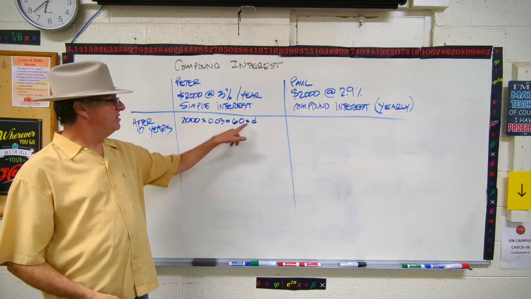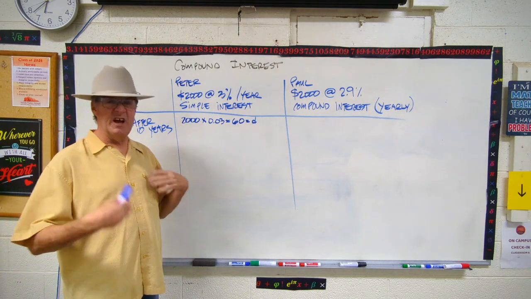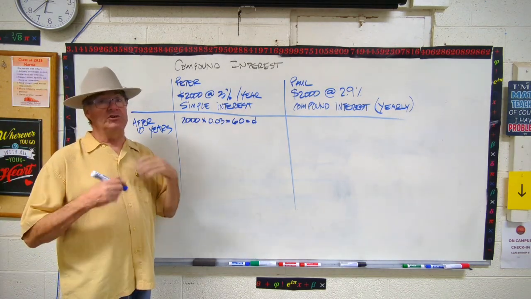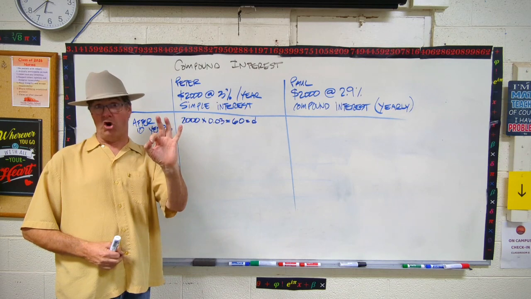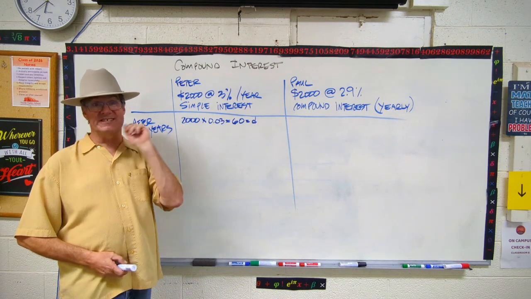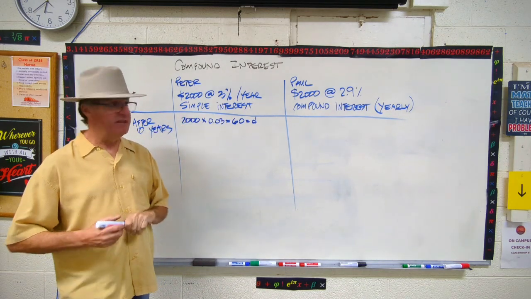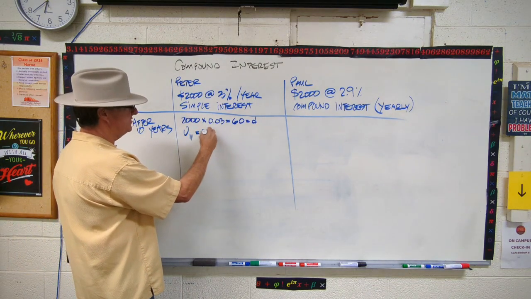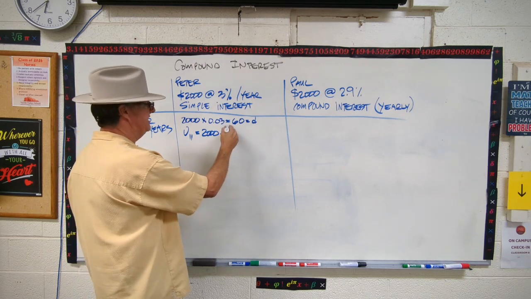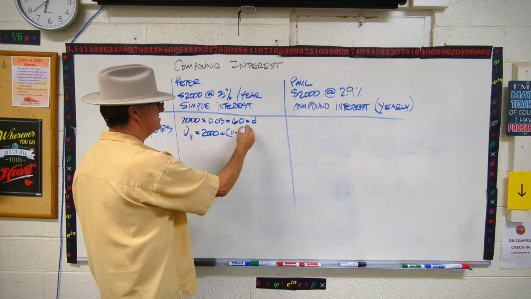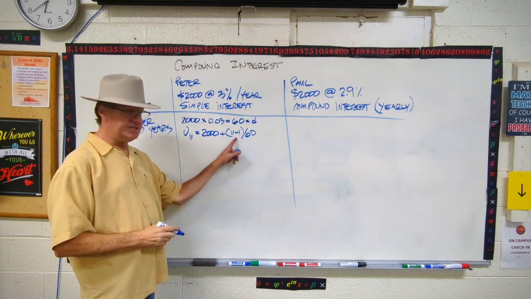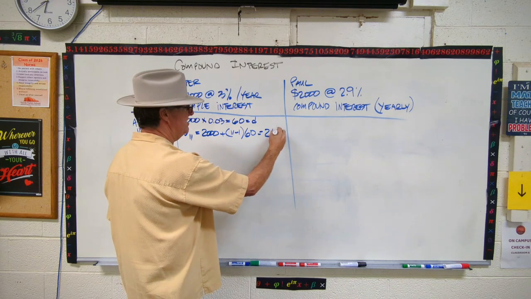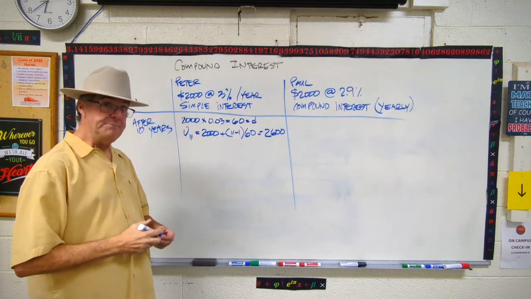Okay, so now that we know the difference, $60 every year, now we can calculate after 10 years. Now we need to think for a minute. U_1 is year 0, okay? So year 10 is going to be U_11. So U_11 is going to equal 2,000 plus 11 minus 1 times 60. Now I know 11 minus 1 is 10, times 60 is 600, so we're just going to have 2,600 in the account. So not bad.